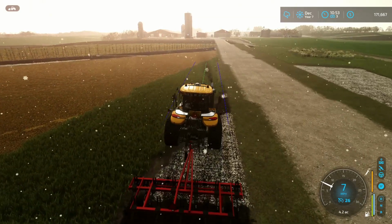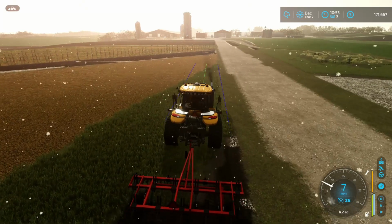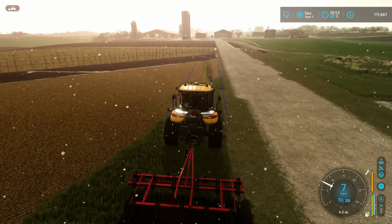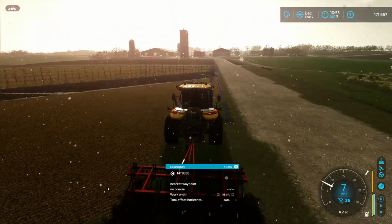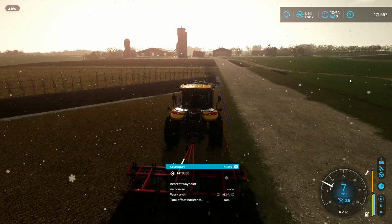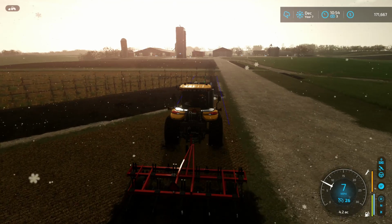So there we go. We're gonna straighten off this edge right here. Turn all of this into one large field. This is gonna be our corn field. We're gonna keep our two, didn't mean to do it like that. We're gonna keep our two wheat fields up here. The sugar beets are gonna be over there, and then we're gonna purchase these two fields here, and we have something planned for them as well.